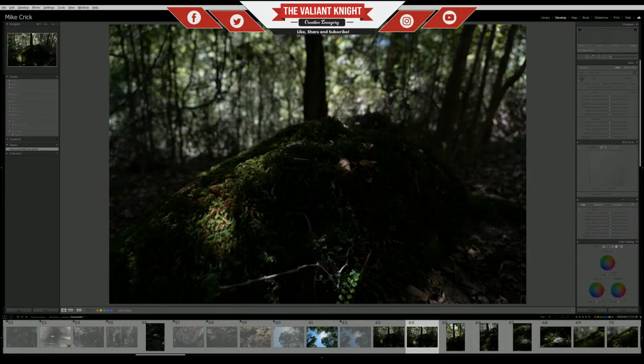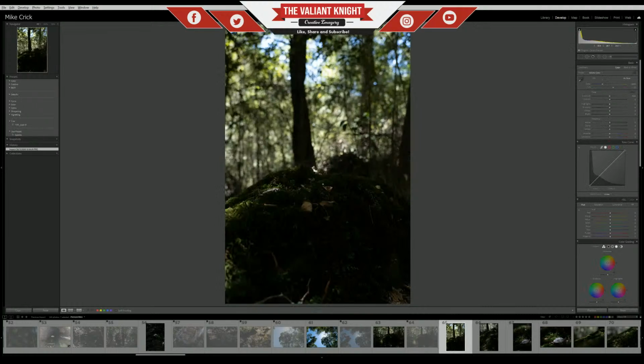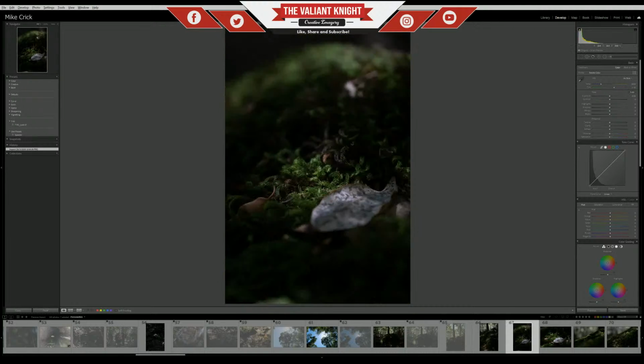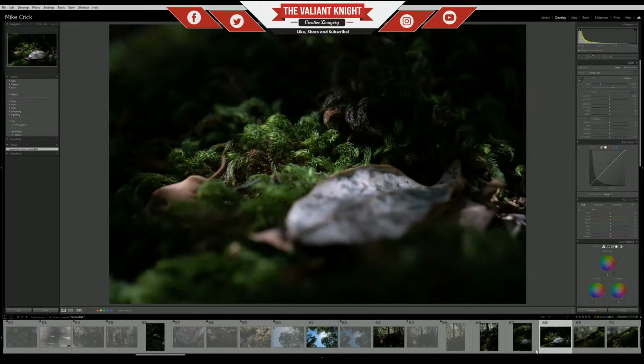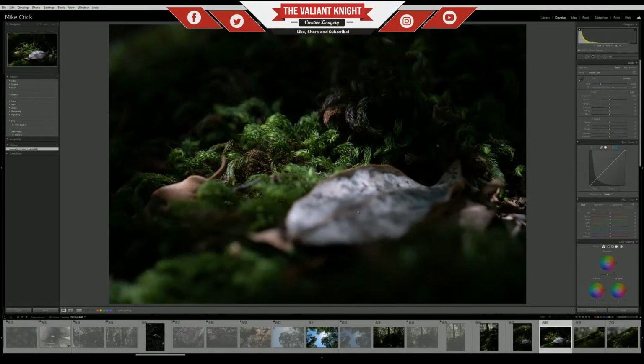No, I'll get rid of this one. I like this. Again, compensating for the lack of things by going in tighter. And I found, you can see the next one, I found this little leaf and this nice little patch that I used to sort of compose the shot. I think maybe that one compared to this one. Yeah, I think it's just a bit too close and the leaf's just a bit too out of focus.